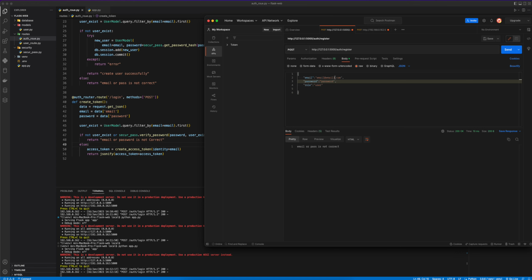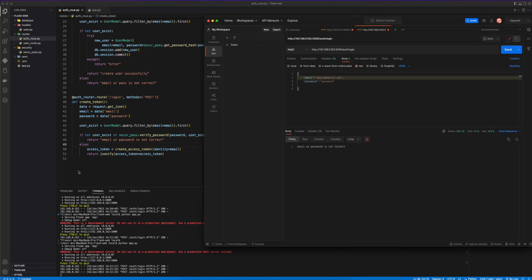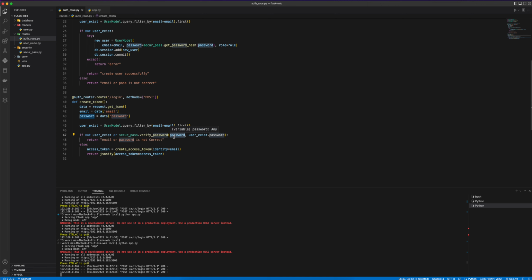Let me create a new user. Okay, user created successfully. And now again, email or password is not correct, because we take the password from here and we are going to check it, of course, with security password.